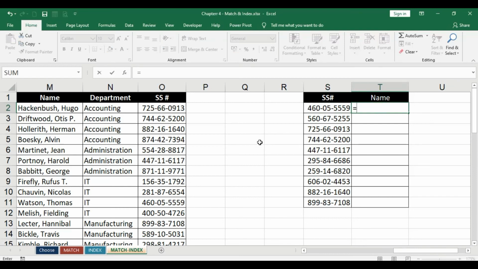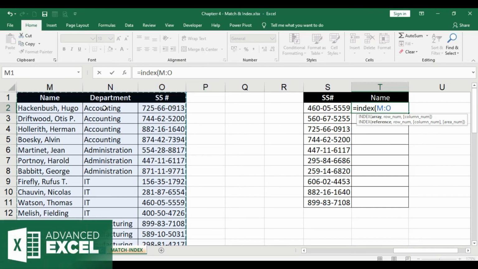See the formula quickly. I'm going to start with the index function, bracket open. As I've earlier mentioned, we need to directly find the array. Either I can select the entire column, in this case all the 3 columns or all the 2 columns, to select the array point, or in this case we are going to try a different method.